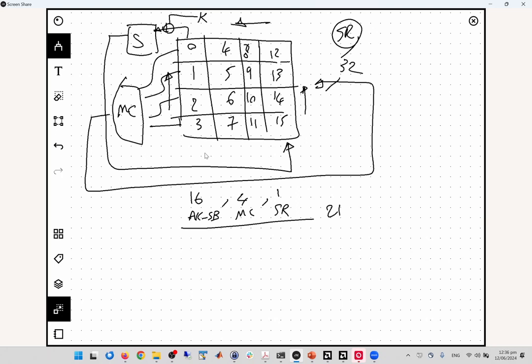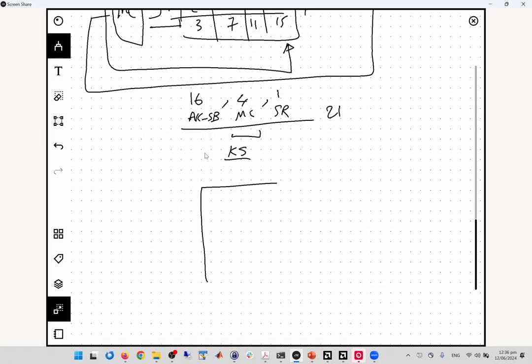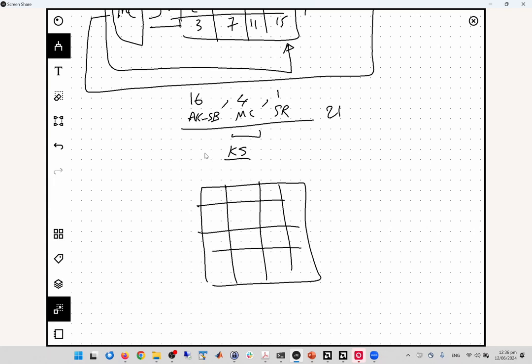Then when do we do this? The best is actually to do the key schedule during the mixed column, because this box is not used. But then I need to remind you that this is the key module.